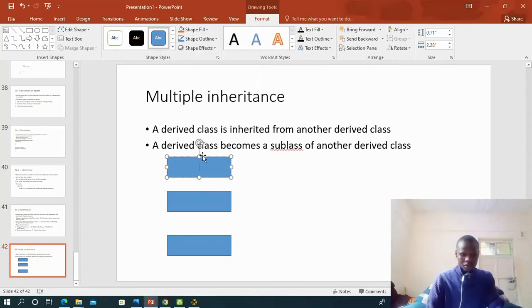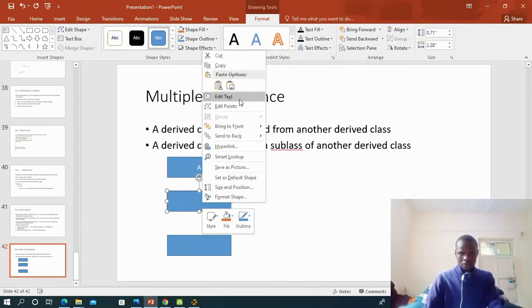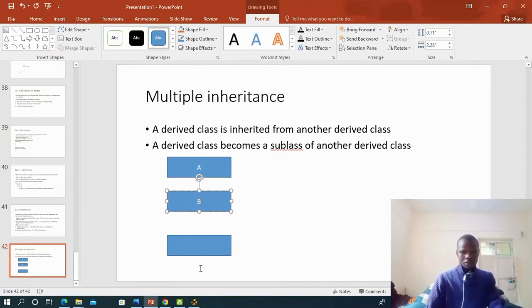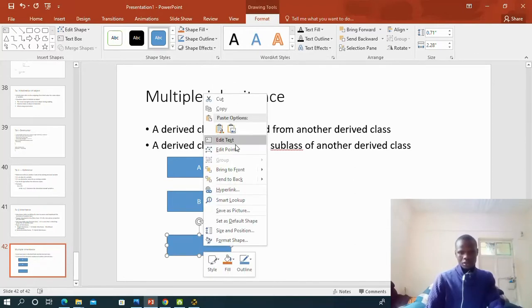Edit text, so I need an A there, and also a B here, and a C here.